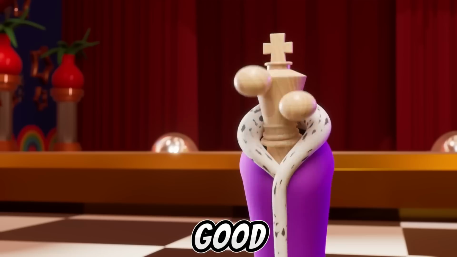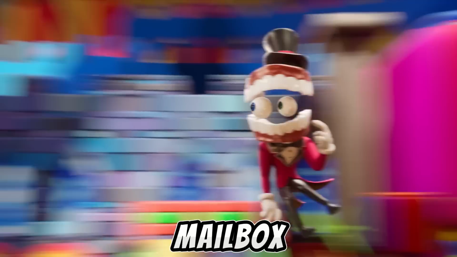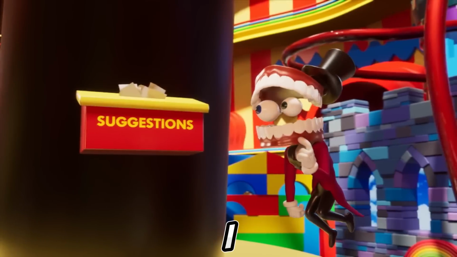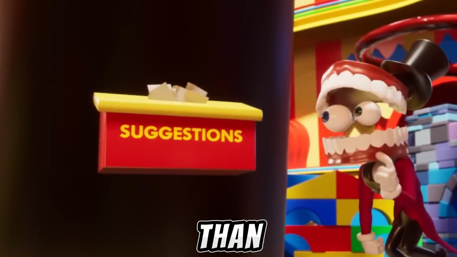The trailer gives us a good look at a few dynamic scenes involving Caine, in which you can spot a mailbox next to him with suggestions written on it. I think the episode's plot twist will be connected to this mailbox. It's much more important than you might think.